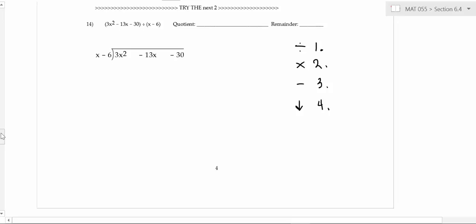Okay, that's not quite right, because see, one of the x's crossed out. When you do this, you have x squared is x times x. So you get 3x goes there. Okay, so you want to record a 3x there. Now you want to multiply 3x times x, record it there. 3x times negative 6, record it there. And you do that multiplication step.